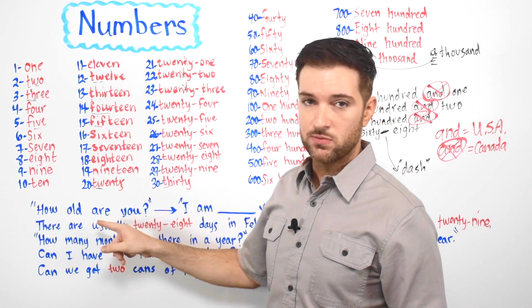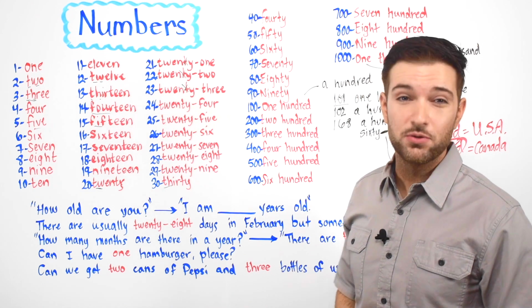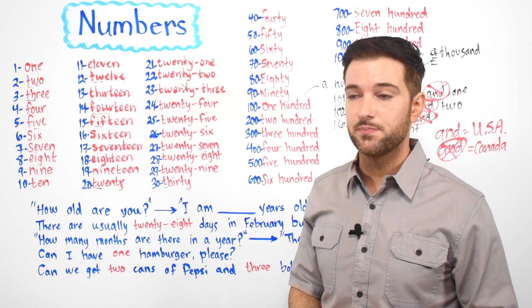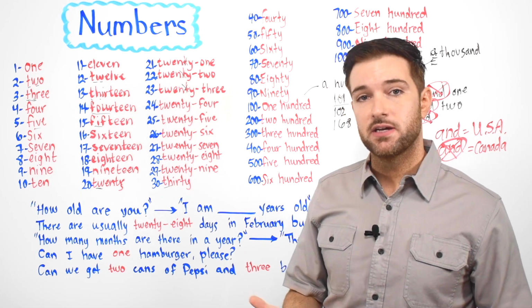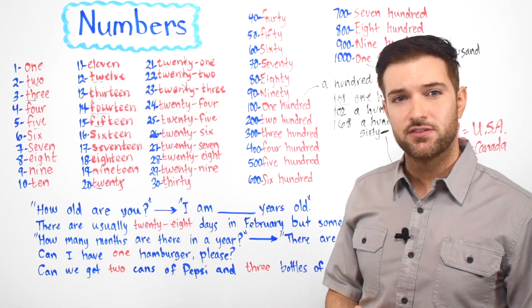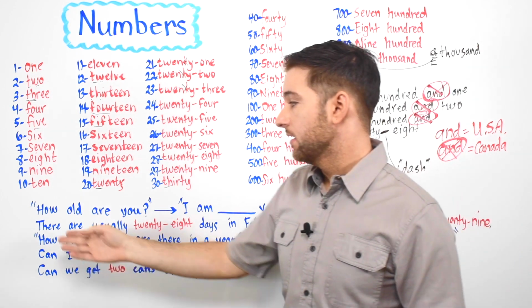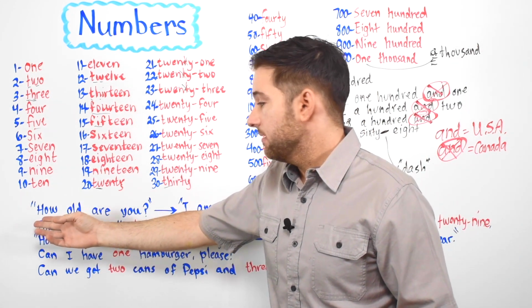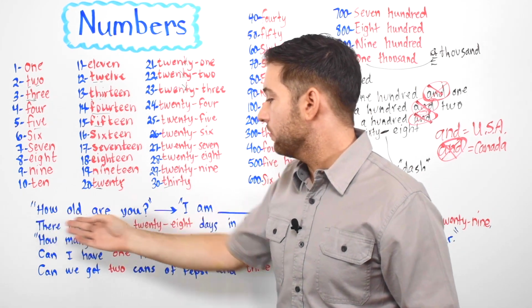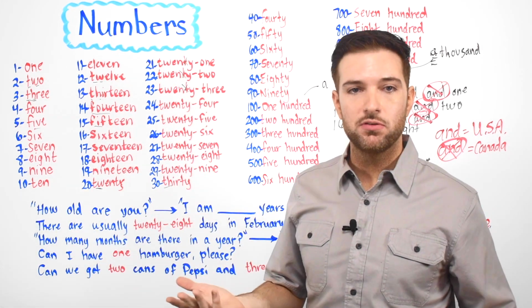Oftentimes this is not very respectful when you're talking to people who are older than you, so just be careful. You don't want to offend anybody by asking what their age is. You understand? So this is how you say it. You can ask any children, any kid that maybe is in your class or something. How old are you? Hi, how old are you?